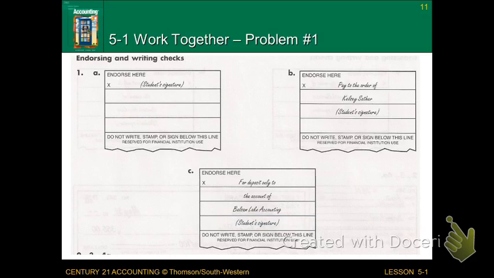And then you have the owner's name or accountant's name written below that to verify that, yes, this check is going to be deposited, not cashed, to the account of Balsam Lake Accounting. And this is safe because that way no other business or no other person could ever take control of this check because it says exactly what it's intended for. And again, always use pen, permanent ink, just so no one can erase and change where the check is being intended to go.